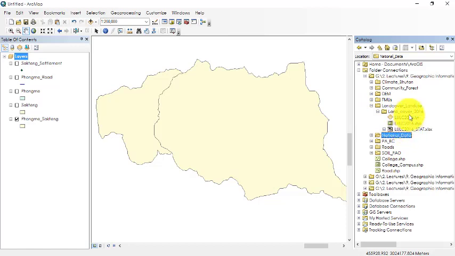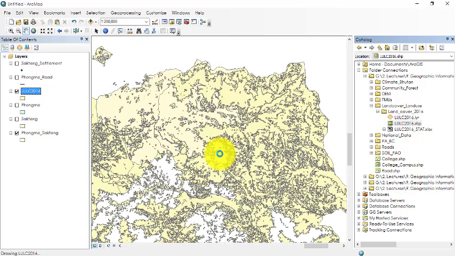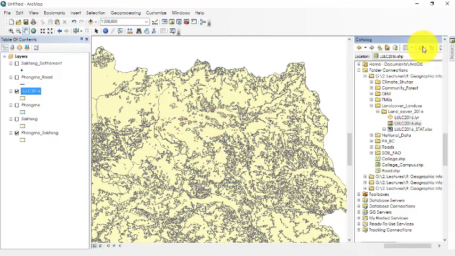For this one, there are three kinds of data over here. What you need to use is the middle one. That's a shape file. So just drag it, and the loading will take slightly a little more time than the other data, because this is LULC data and it has lots of information. All right, LULC 2016 is being loaded now.